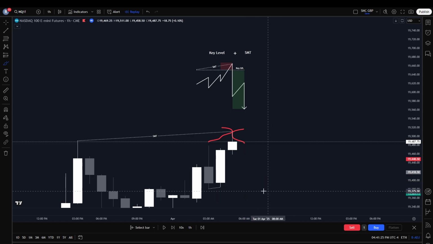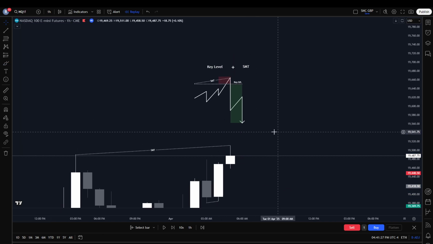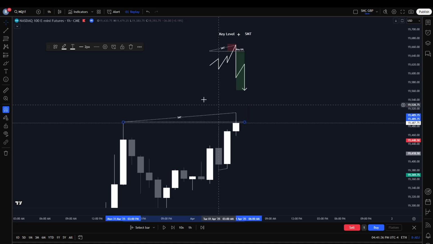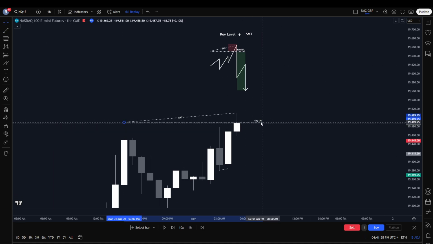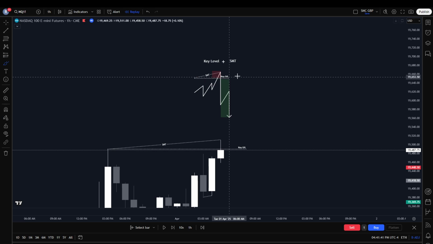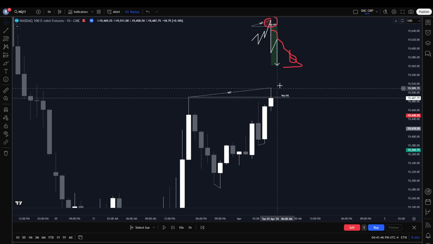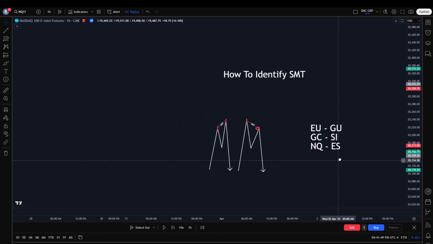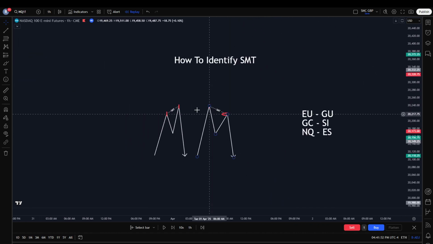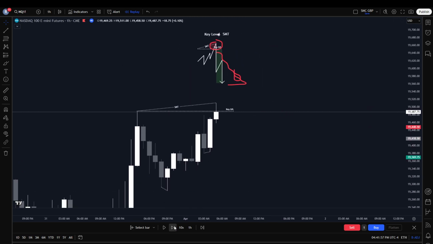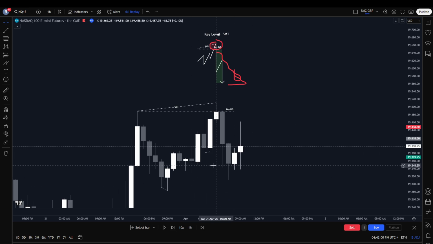What you want to do is identify it and pair it with a confluence. So if we look at this trade, I actually have a key level. We swept out our high time frame area of liquidity, like so, and we've identified our manipulation. And then after your manipulation comes your distribution, right? So we identified our key level SMT, and as I mentioned before, up here, this is just a great way to tell when your markets aren't aligning and when one pair is ready to distribute and the other one isn't. Again, manipulation, and you can see we sell off from this level, targeting these internal levels of liquidity.